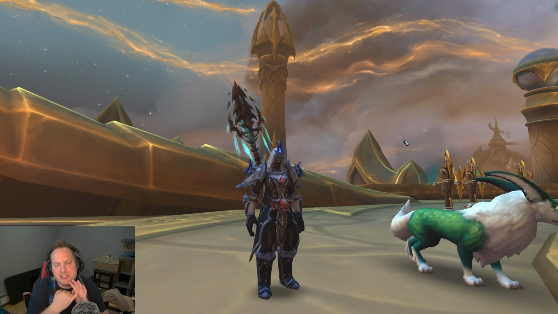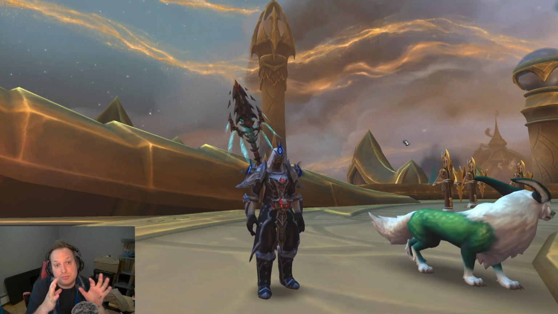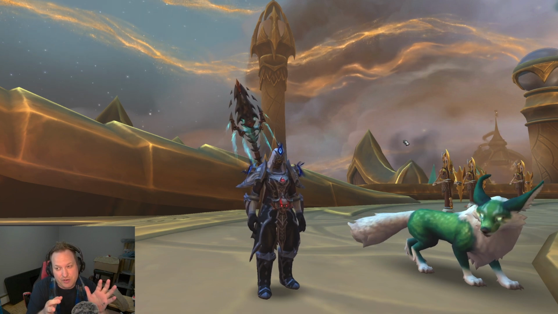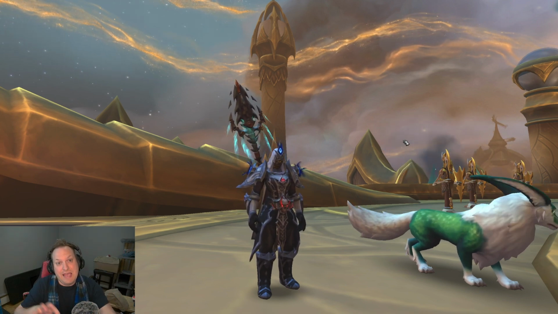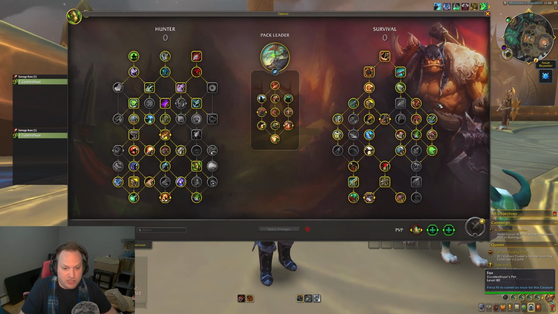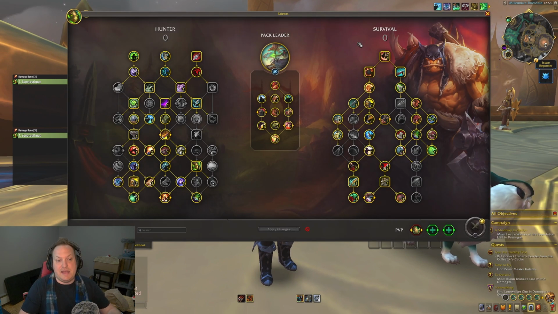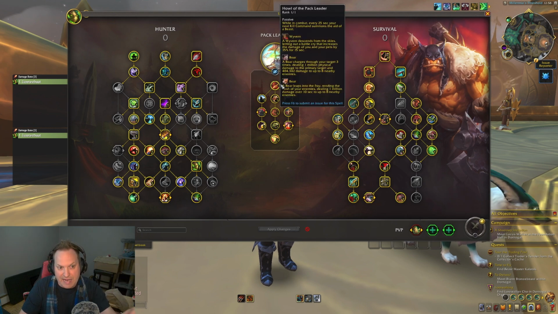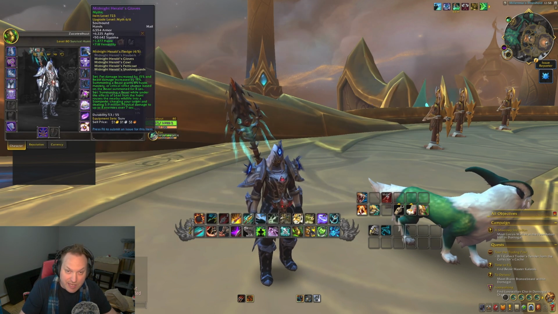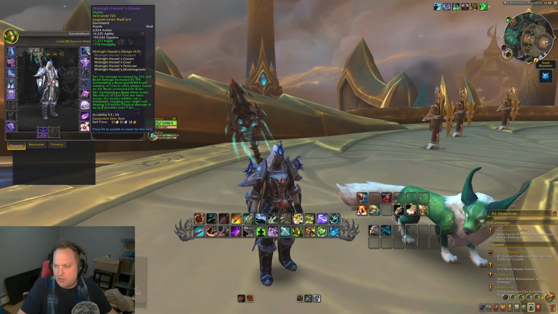Gonna do a PTR video on Survival Hunter, my first impressions on Pack Leader Survival Hunter, and just the general changes that have happened to Survival Hunter heading into Season 3, because there are some talent changes, of course, that have happened. And then I did a Mythic Plus key as Survival Hunter Pack Leader, and that's going to include the new tier set bonus. We're going to talk about all that, okay?